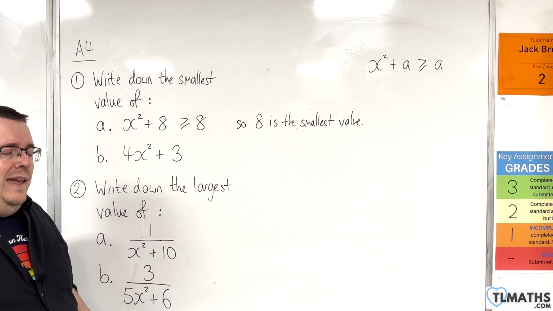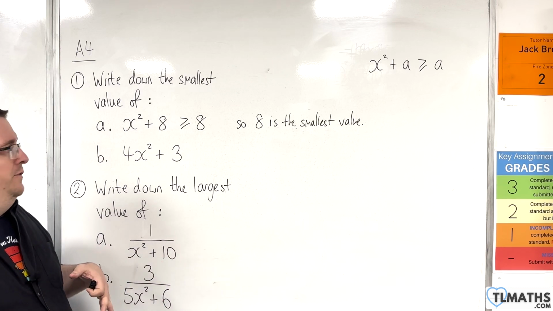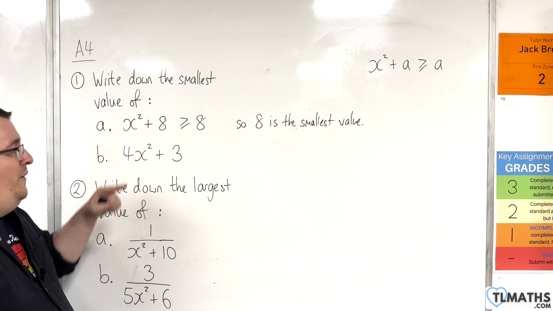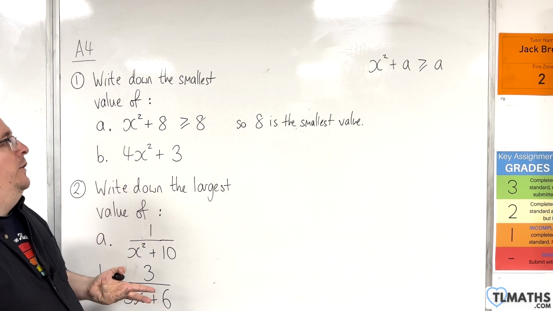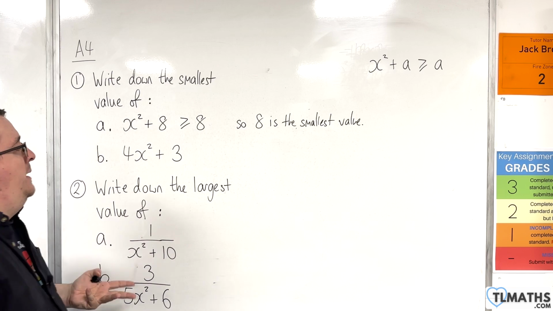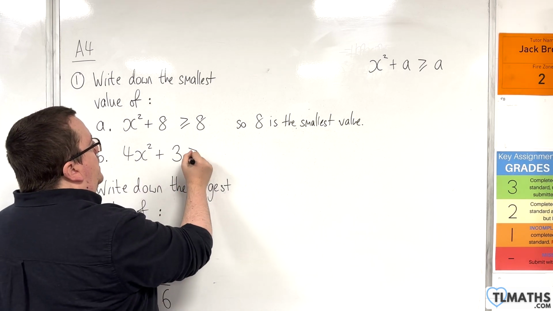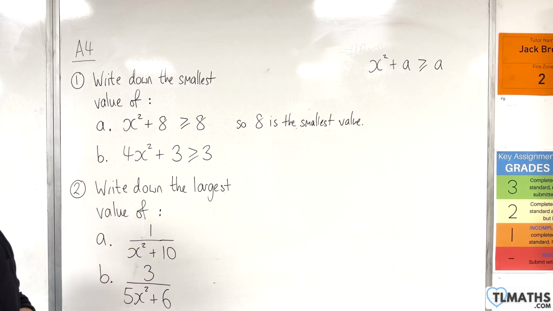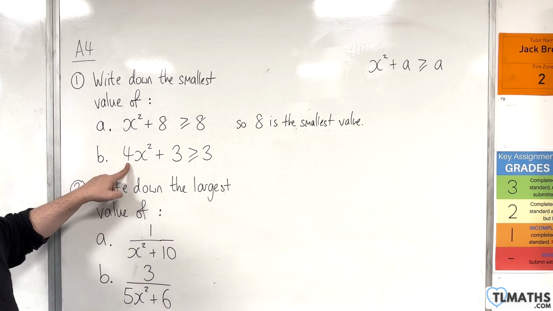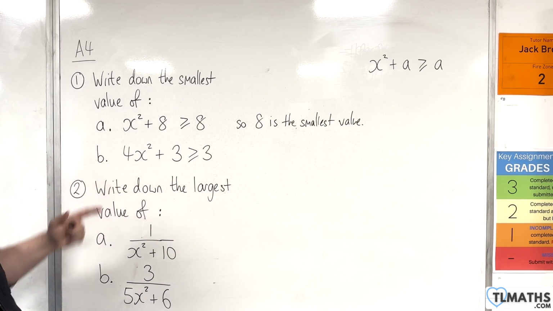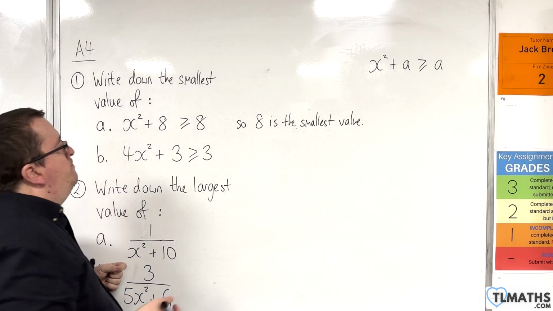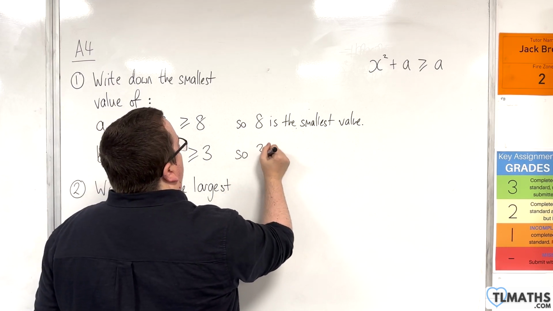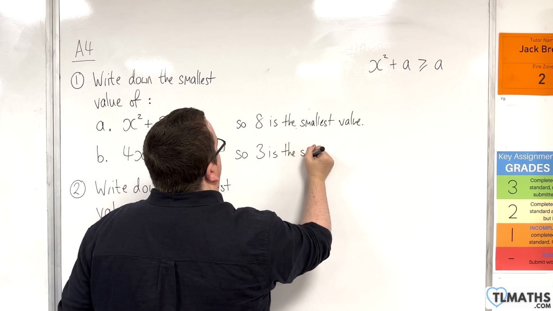So if x was positive or negative, this would be positive because you're squaring the negative value. So you're always going to be adding on something more. So the smallest this could possibly be, again, is 3. So this is always going to be greater than or equal to 3. It doesn't matter what's in front of the x squared there, as long as it's not negative, of course. It's given that it's a positive value, 4, we've got no problem. So 3 is the smallest value.